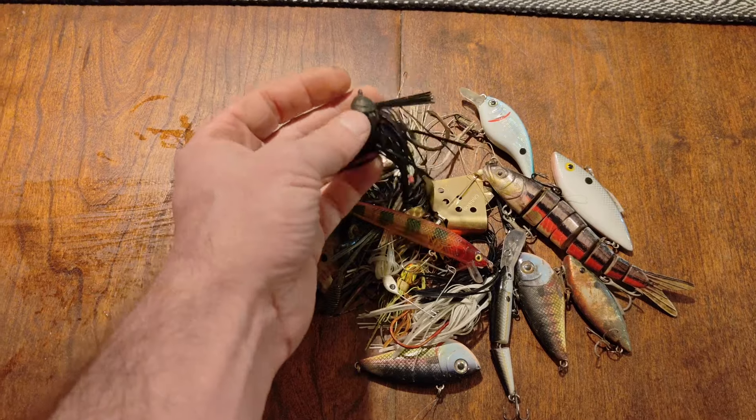Found this bait right here — this is one I actually fish a lot with, throw it for northern pike. Found that one in decent shape. These are the jigs that had decent hooks — found a nice jig, a black and blue one. Found a beautiful chatterbait up in a tree. Another nice jig right there. Found a nice little Booyah spinnerbait. And then I found this micro little spinnerbait in really good shape. Found this thing laying on the ground at one of the parks — it's like an $11 buzzbait. Also found a buzzbait up in a tree; I need to untangle the braid from it but it's still very usable.